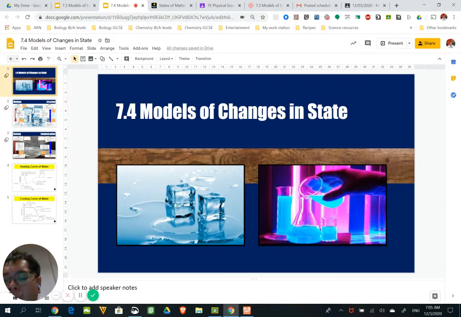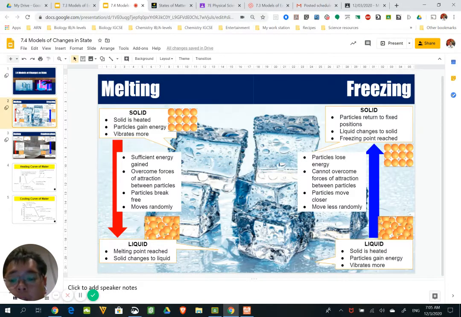You know your four basic processes from solid to liquid, liquid to gas, all right? So we're just going to concentrate on these four because you will need to know and try to tie in with the particle model, and that will be all your circular stuff, yeah? Okay, so let's have a look here.